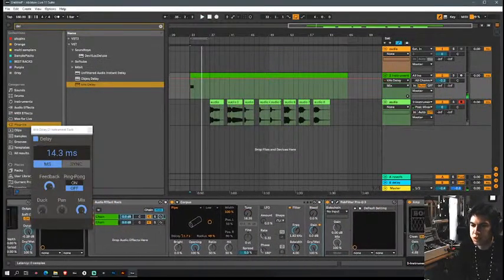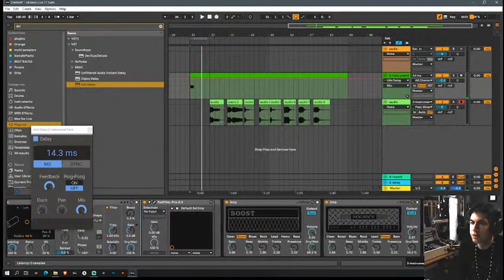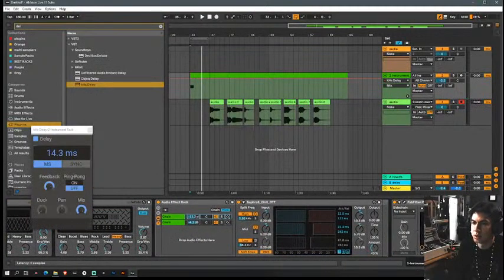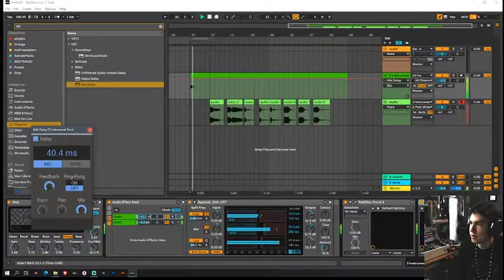I'm gonna actually put this delay after everything and then keep it fully wet, and we'll get some wild pitching around of the bass.